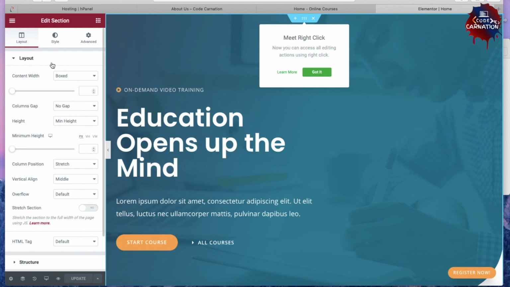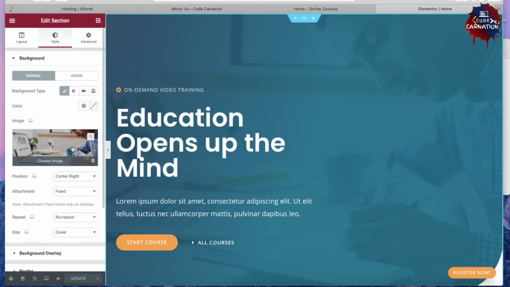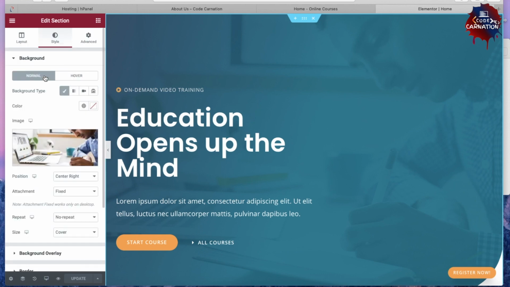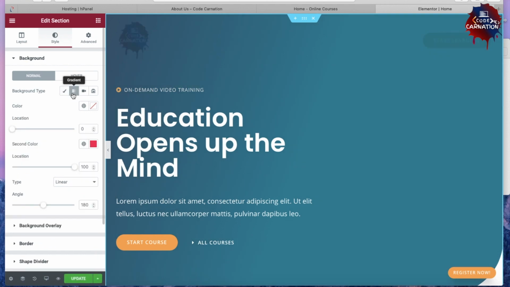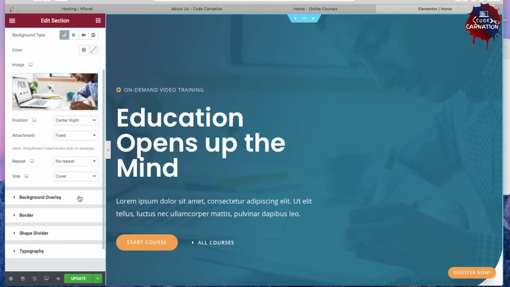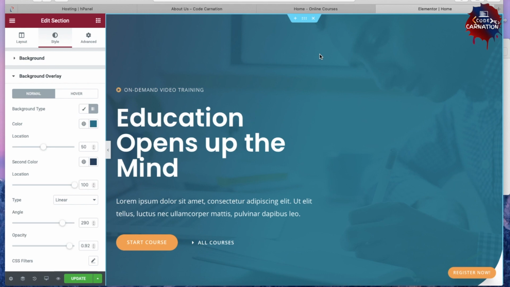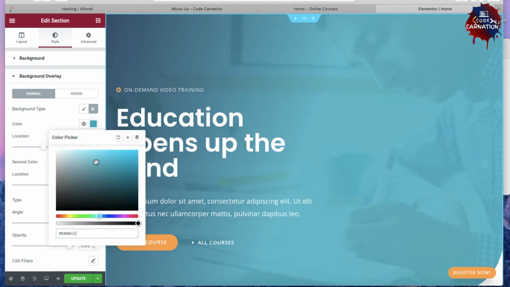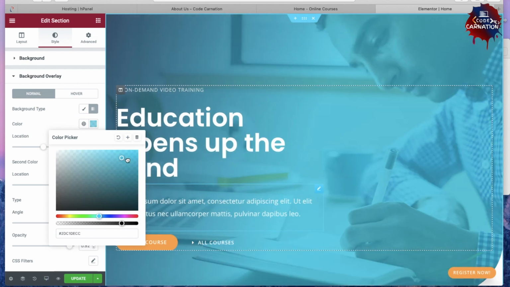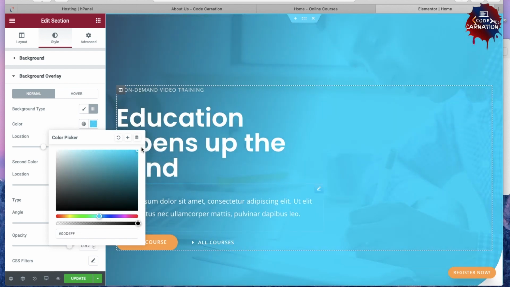Okay, so let's start with changing the background image. Let's change the first image. So we have to click here. We already have an image; we have to choose it, edit it, and replace it with our own image. We can edit the color, edit the texture, make it transparent, or make it as simple as that, we can do that as well.